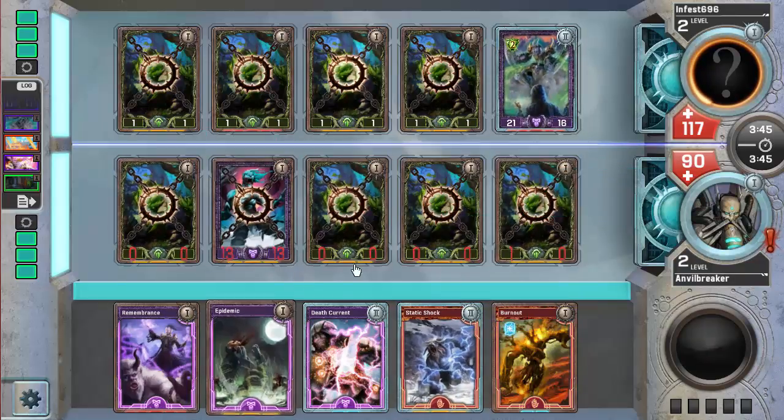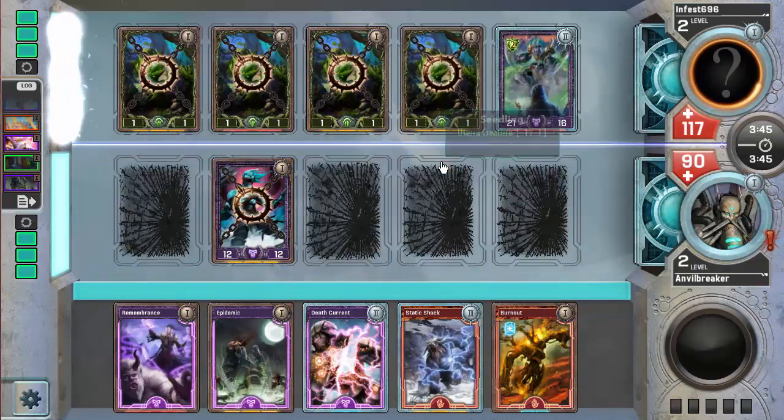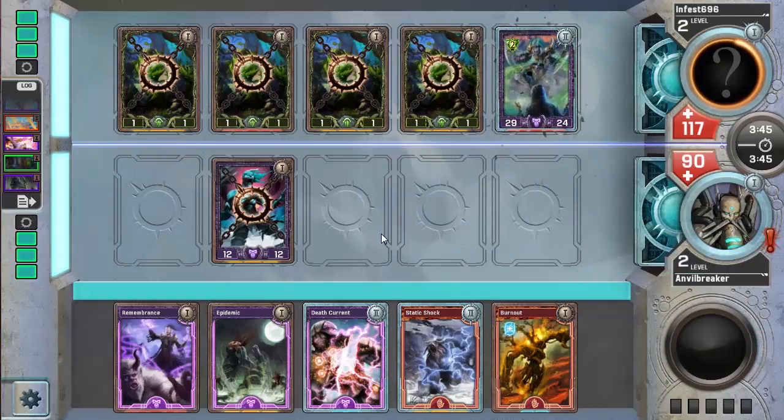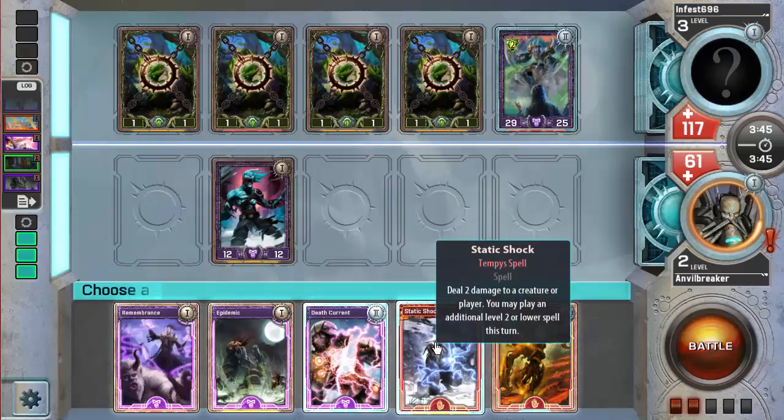What I could do is Epidemic to force him... Oh, he's got his own Epidemic. Okay. So I've got 2 Fiends and 4 Seedlings in my dead pile. So that's probably the death knell for me. I'm not sure why he's playing Phytobomb. Because I guess this matchup's really bad, but still.